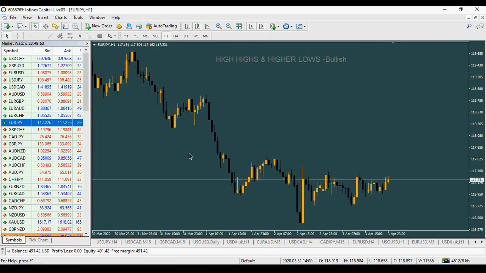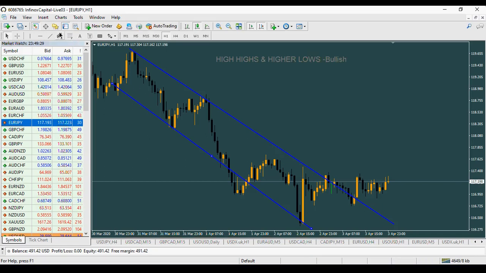What trend is this? Bearish or bullish? It looks like it's about to change direction. Do you agree with me? But we don't assume that until this particular high. You can see lower low, lower high, lower low, lower high, lower low, lower high. But the market is ranging now at this point.